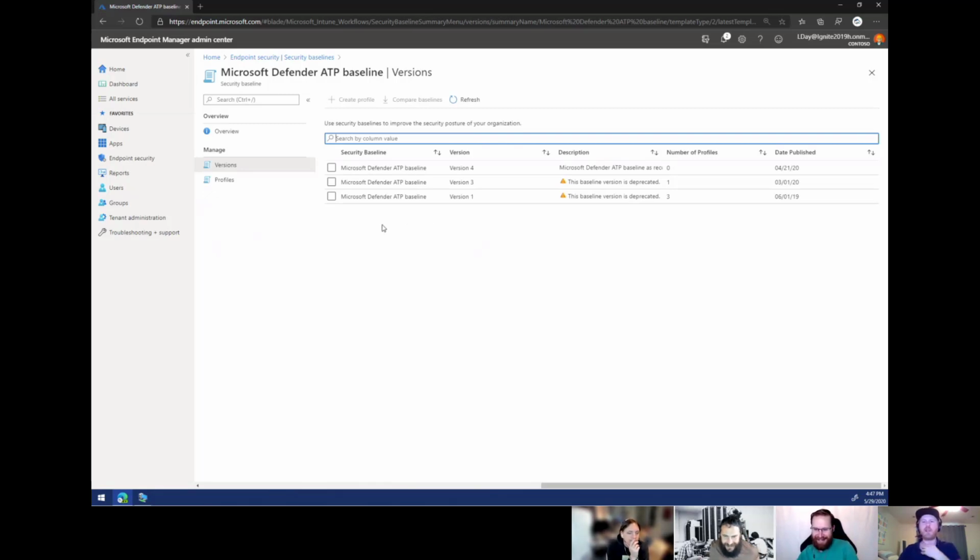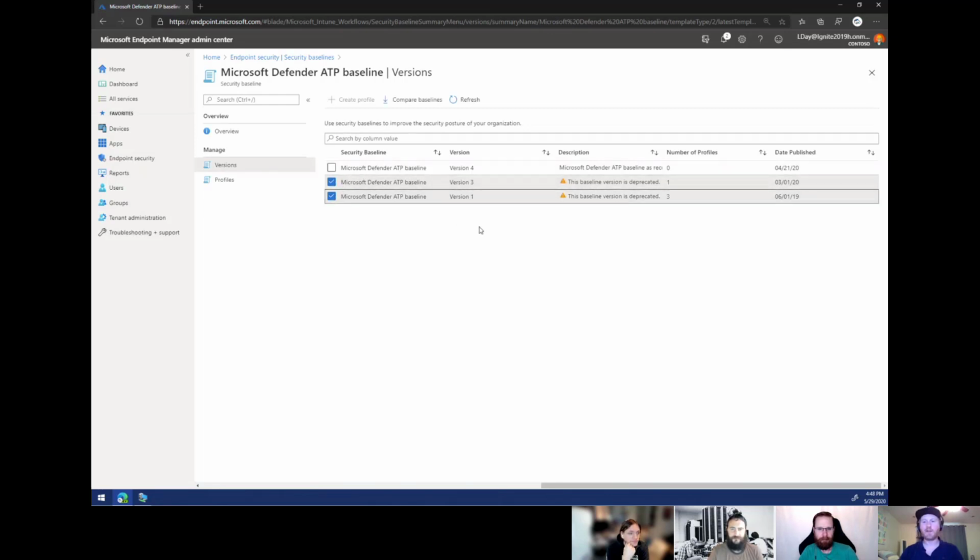So we've got a couple of things. We know change management is hard with security baselines, and we absolutely don't want to upgrade people's baselines without them understanding what's changed and what the impact is, right? So when we change, you can see these different versions here from 1 to 3 to 4. When we change them, we don't automatically update these baselines because maybe the guidance has changed and we've changed something from a true to a false. If we just upgraded those baseline profiles for customers, stuff would just start breaking, right? So we built in some basic versioning where you can actually upgrade these particular baselines.